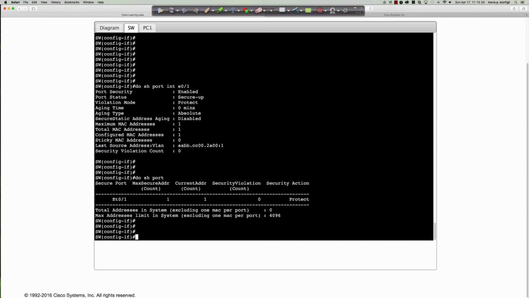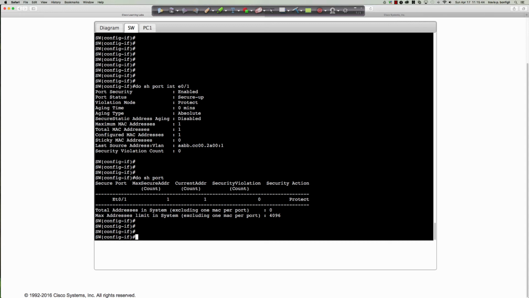So I personally like using shutdown because if you've got port security configured, think about it like this. If you have port security configured, it's configured for a reason. And chances are, if someone plugs a device in that's not supposed to be plugged in to a specific port where you've configured port security, you would probably want to know about that, right?